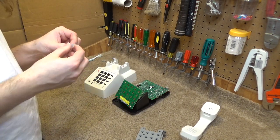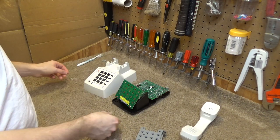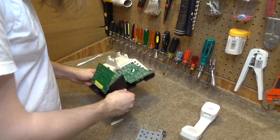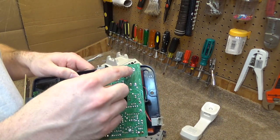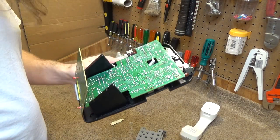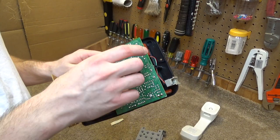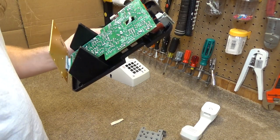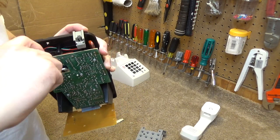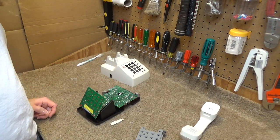We did have a casualty with the paper — I forgot to take the paper out, it got wet, but I think it'll be okay once I put it into the plastic piece to hold it flat. Alright, let's reassemble this. The board is a little weird — there's something on it, it's kind of sticky. I guess at some point I'm going to have to take this board and run it through the dishwasher because you don't want to have that on there. But for now it's going to be fine; the other side has all the components and everything seems to be okay. So let's get it put back together and then we'll do a final checkout.